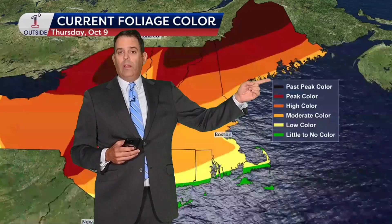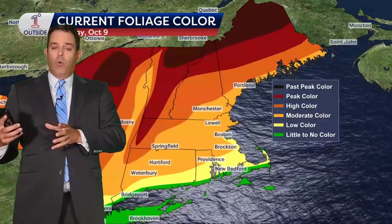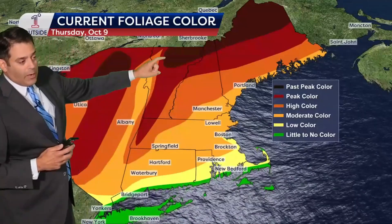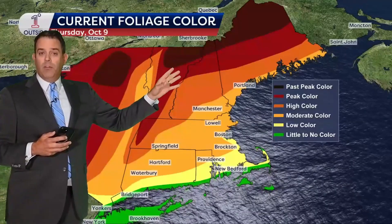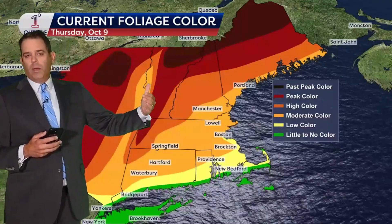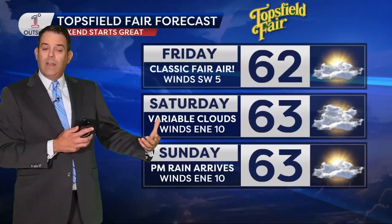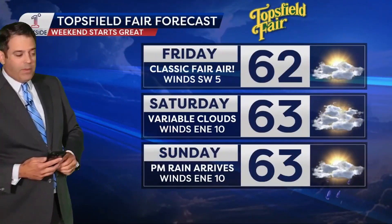It'll be a coastal flood event. When you get into New England, it's going to matter how far north you are because you may be a little bit more removed from it the farther north you go. Before diving into more of the coastal storm details, it's worth mentioning that we are now at peak or past peak foliage in some of the north country of New England. In central and southern New England, having this rain and windstorm coming up Sunday night into the holiday on Monday is going to rip some of the leaves off the trees. This is going to be a very short peak in some areas because of the drought impact and the storm coming in as well.